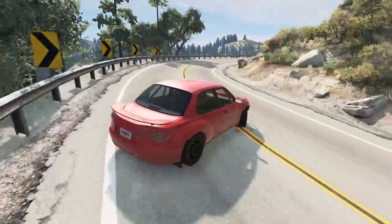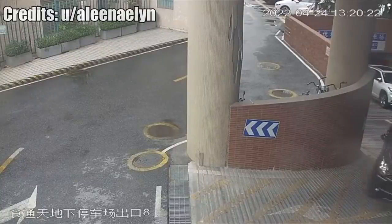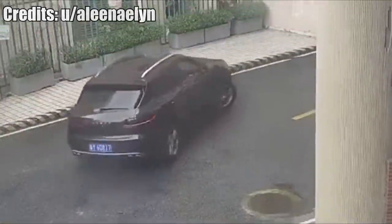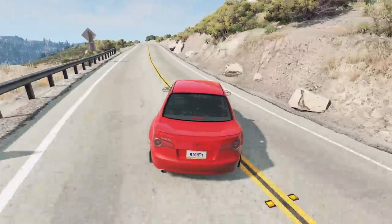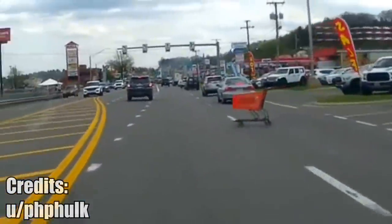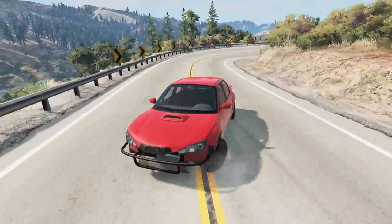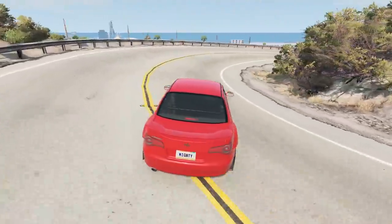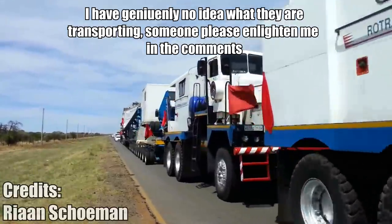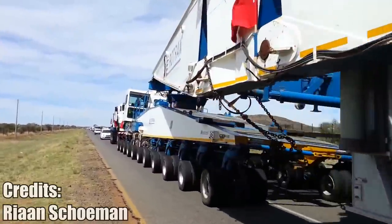I don't want to make fun of stereotypes, but why is it always a Chinese lady in an expensive SUV? When driving through school zones you need to watch out for young shopping carts, as they tend to run onto the road when their parents are not looking. I've seen some big transport vehicles marked as oversized or special, but I've never seen something marked as abnormal. Maybe it was your mom's Uber.